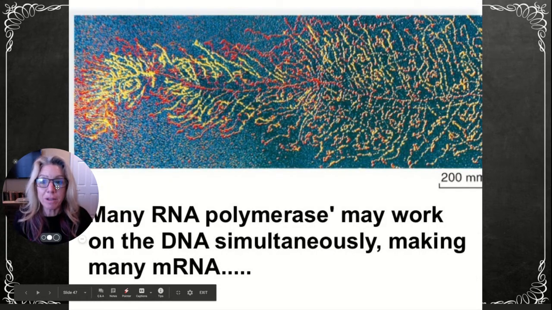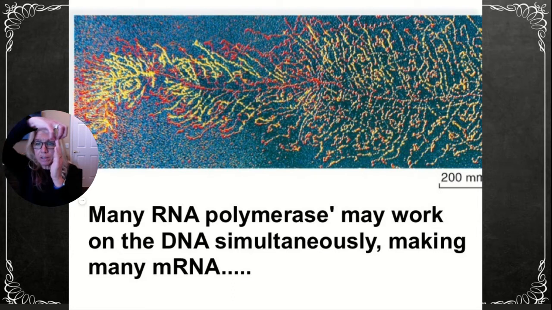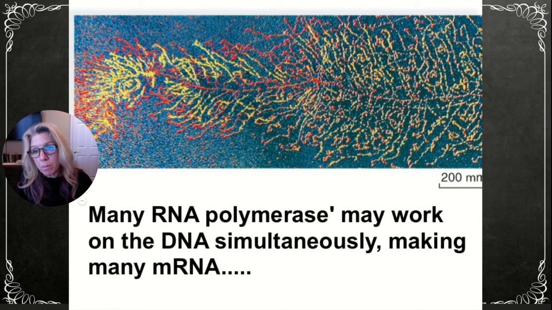Okay, now check this picture out, all right? This looks like a Christmas tree or a Hanukkah bush turned, if the star was here on top, turned on its side, okay? And you can see smaller branches and then longer and longer branches as we move to the right. So let me explain what this really is.